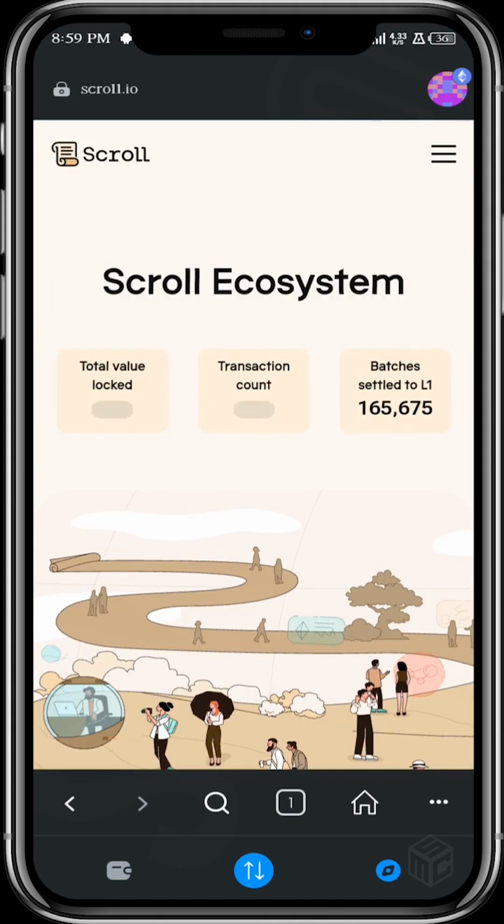Alright guys, another thing you can do is go over to Rhino.fi, and you can also bridge on Rhino.fi. So let's go over to Rhino.fi. I already have the URL copied.